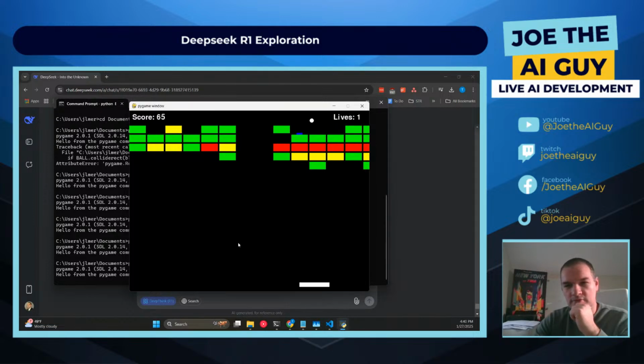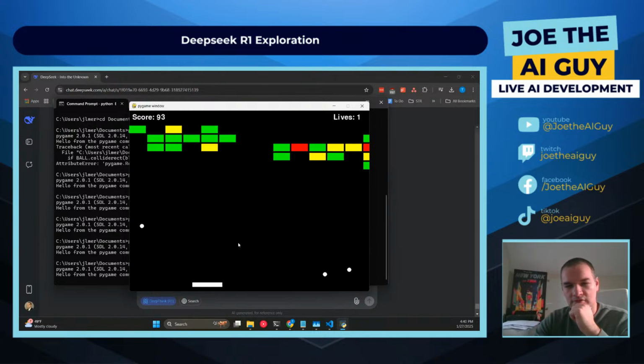Good, I got it up top. There we go. Okay. So it grows for a second or two and then shrinks down. Not quite what I was expecting. Interesting. So I lost basically all the extra balls that I had.